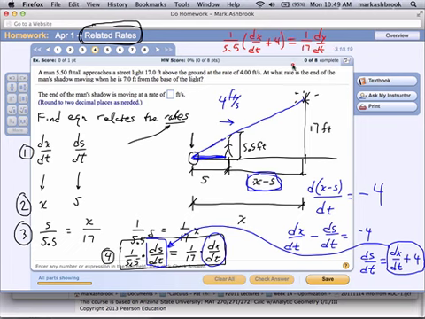What's that? So that should be pretty easy to solve. And you should get, should this be positive or negative? Should be negative because that quantity x is decreasing as well, so its rate of change should be negative. Okay. Other questions?